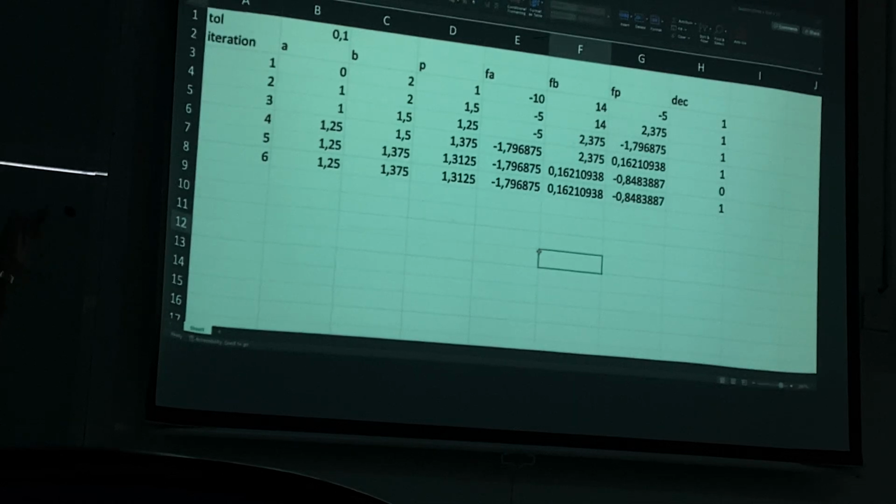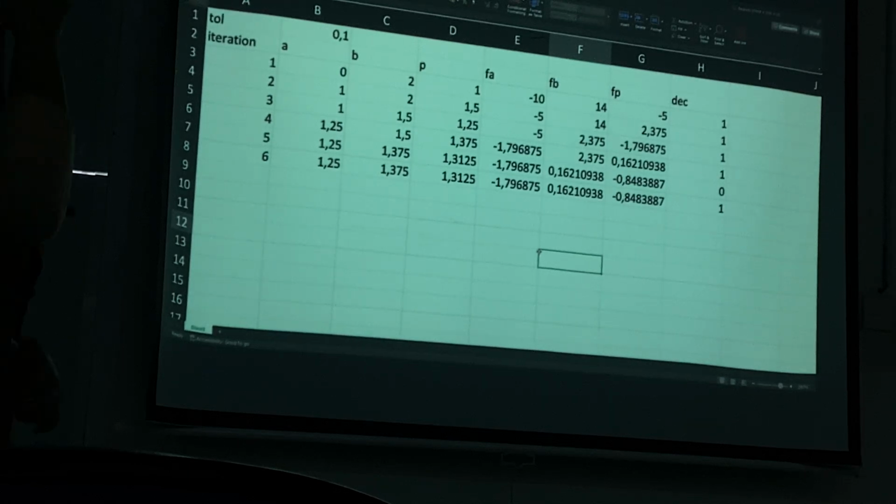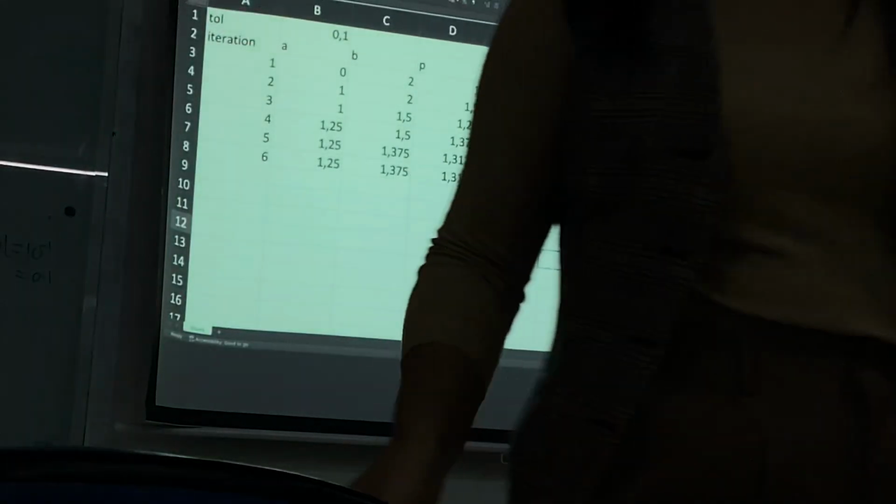Let me know if you need a formula for which one. Divided by 2.